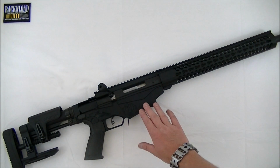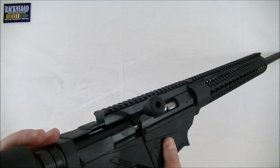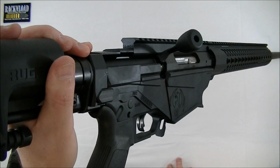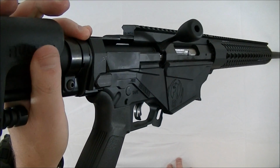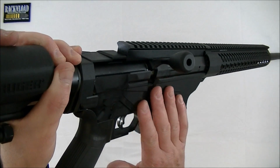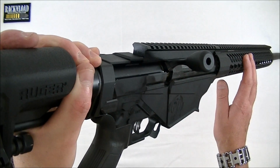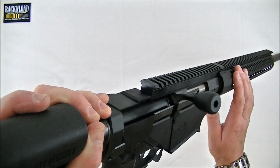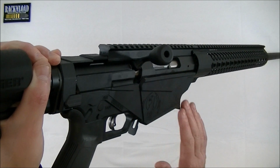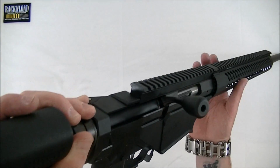It is anodized, and this is where I'm going to say a bit of a bad point about the Ruger Precision. A friend of mine was shooting while it was chucking it down with rain, and obviously put his gun away once he'd finished shooting. 24 hours later, I know it's probably his fault, but hey ho. What I'm saying is, guys, if you get this thing wet and you don't dry it properly, it's going to rust like the Titanic. He had a bit of a shock, putting a wet gun away in a wet bag and not getting it out for quite a while, probably overnight. His Precision rusted up like the Titanic, and he literally had to strip it down to every last nut and bolt to clean it up. So bear that in mind.